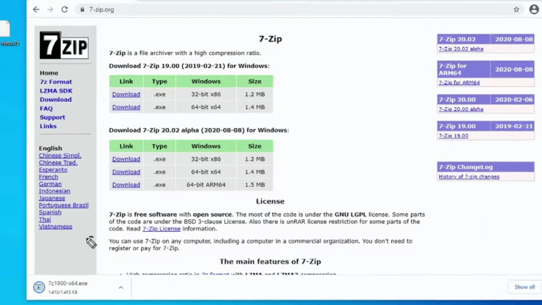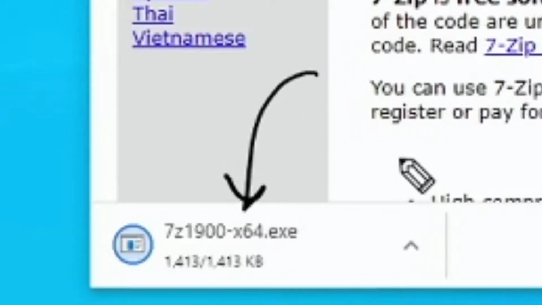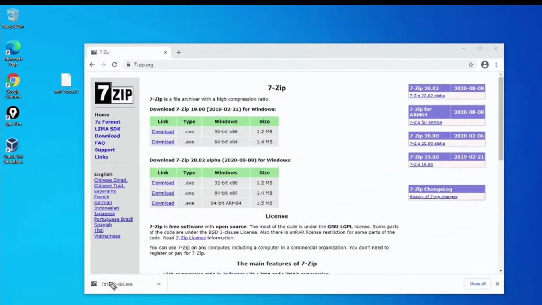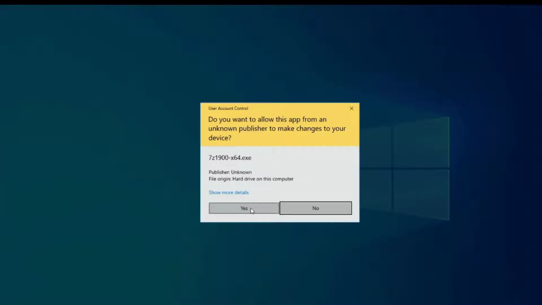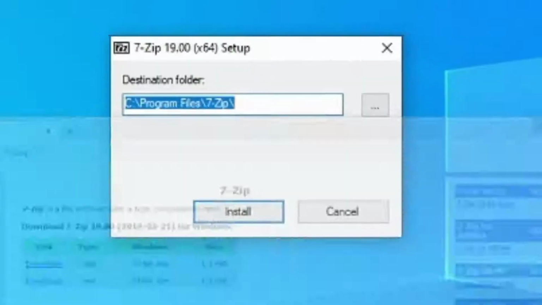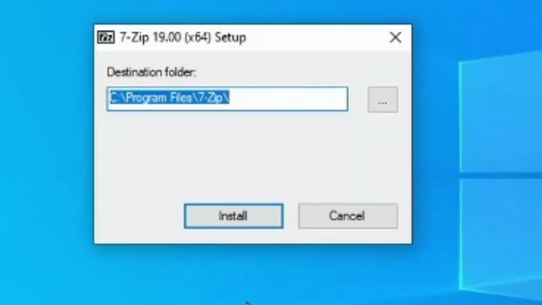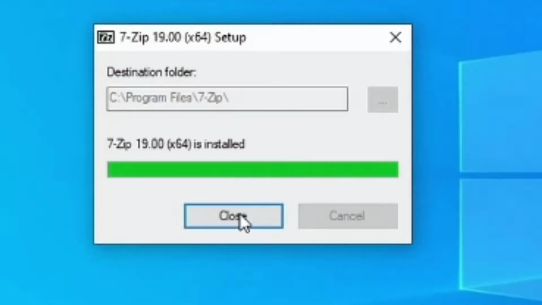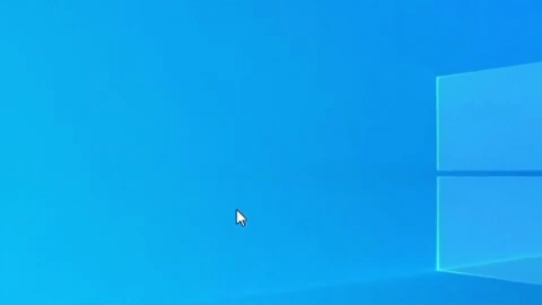Down in the taskbar, when it completes, you'll want to click on the executable, which is the 7-Zip install program. So when it's complete, choose it, and 7-Zip will give you the option to run through their install wizard. The install wizard only has a few choices here. One is it's going to ask you user account control. You're modifying Windows, and you want to do that, so we'll select yes. And then we'll pick the destination folder. I usually use just the defaults here. That's it. It goes through the installation program, and now 7-Zip is installed.